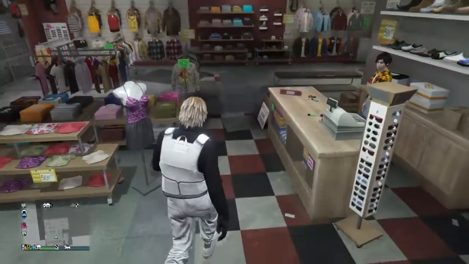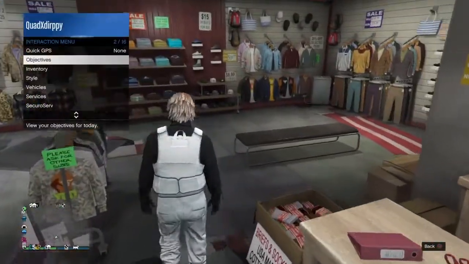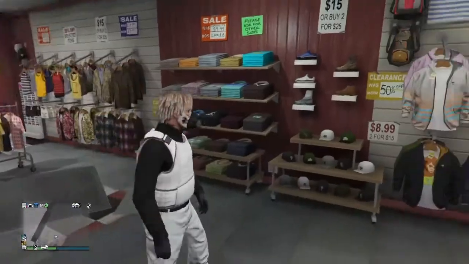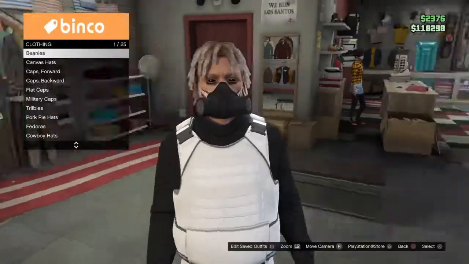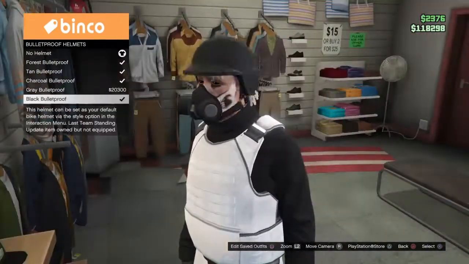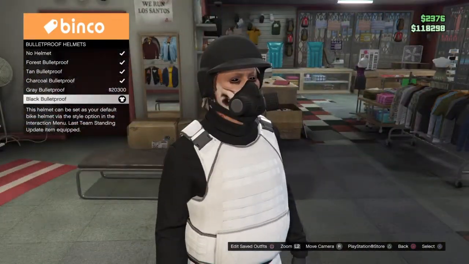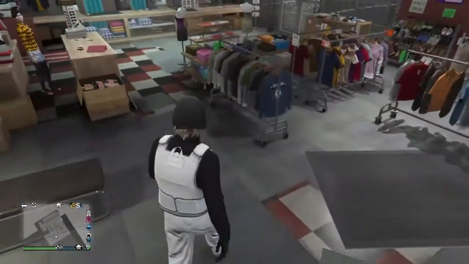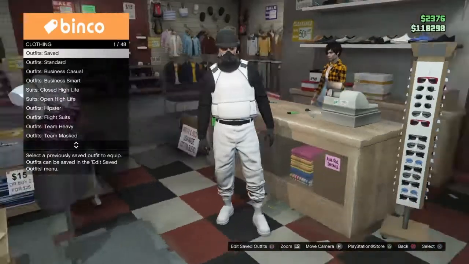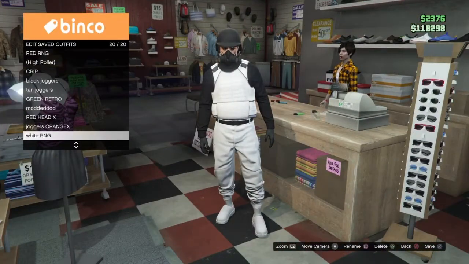Back out. Then you want to go to your style accessories and equip the rebreather. Then go to your hats, go to bulletproof helmets, and pick the black bulletproof one. There you go. And then all you guys have to do now is save the outfit. And then there you go.